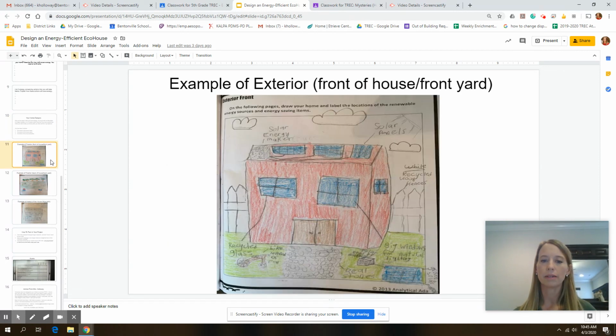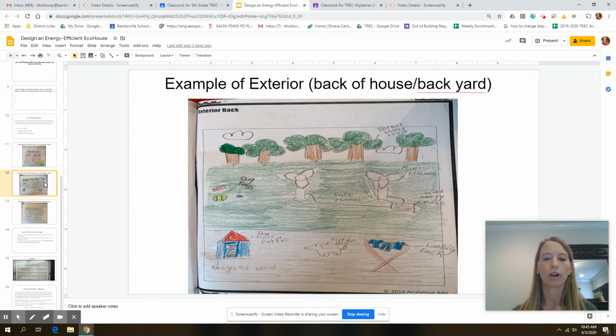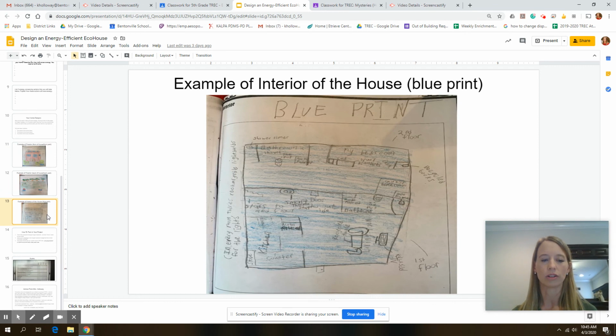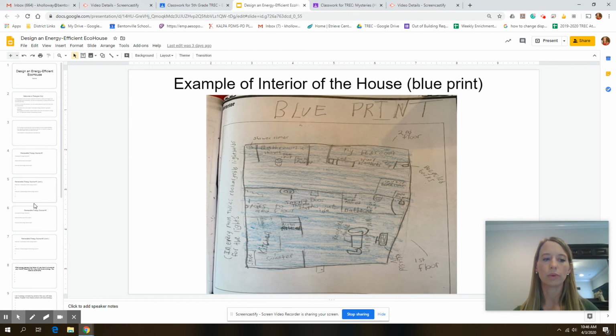But I have added some examples of some other students' work so you can have an idea of what their drawings look like. But I don't want to get into that on my video because I think that's just an overload of information. I will go over details of the drawings for you next week. Okay, so slides 1 through 9 today, TAB and PGD if you have time. If you want to start your drawings, it's okay, but you don't have to. You're going to have time next week, okay?